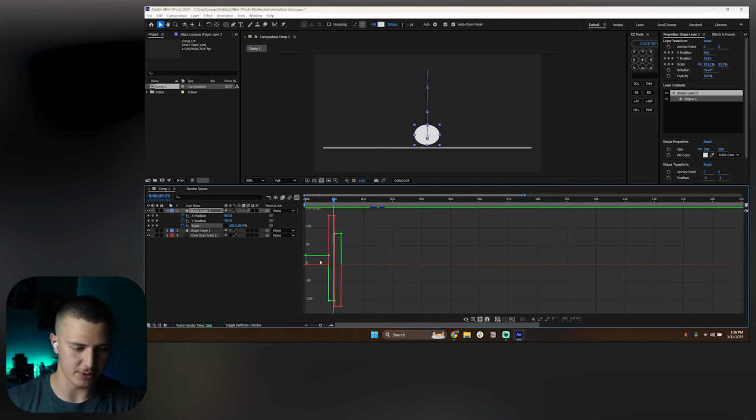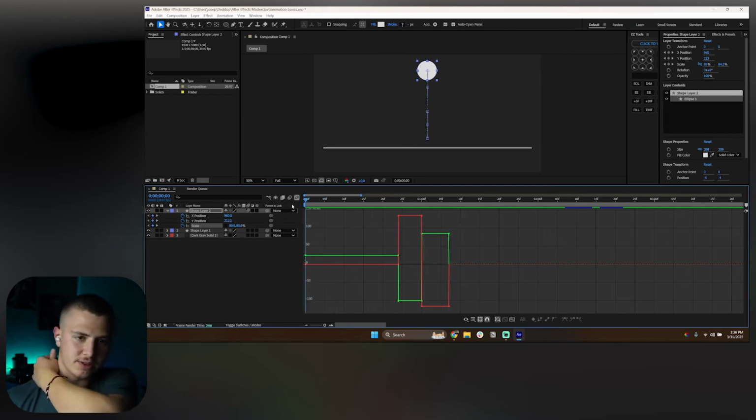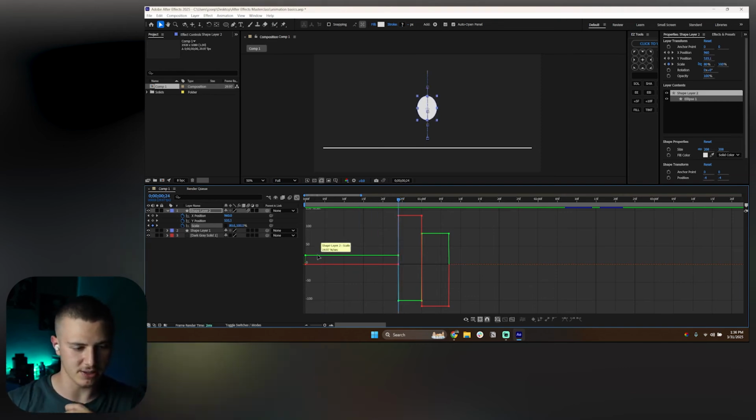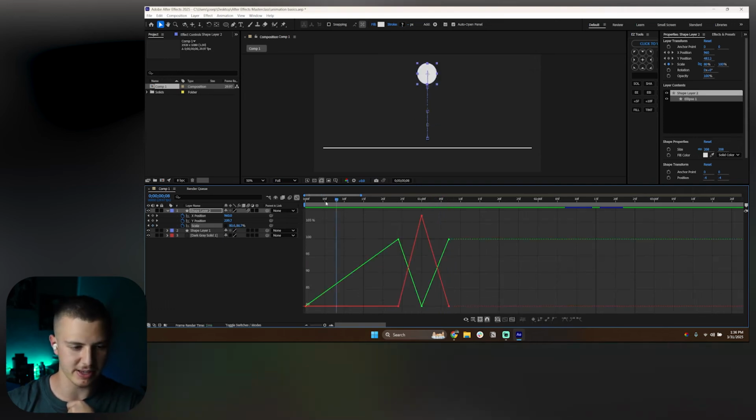So here's exactly how we're going to do this. So what is this basically like? What does this confusing frame tell me? Well, at 0, nothing is happening. And then it animates its way up to 100 over here. And then the 100, like the green is obviously our vertical, animates back down. And then back up again. We're looking at the speed graph, right? Let's look at the value graph so this can make sense.